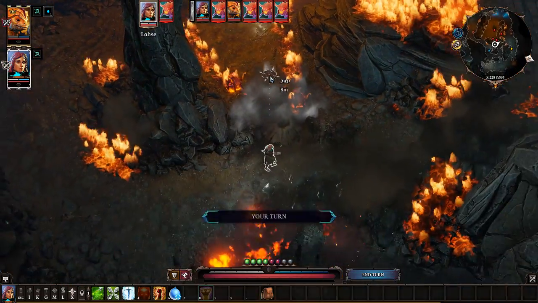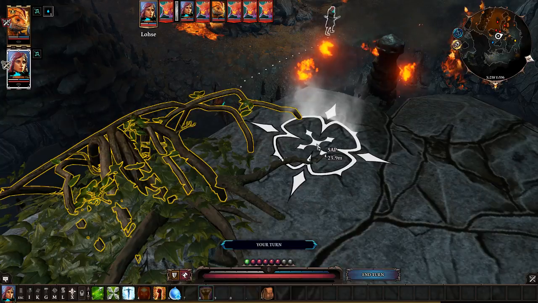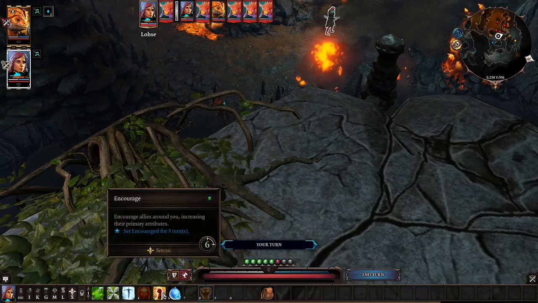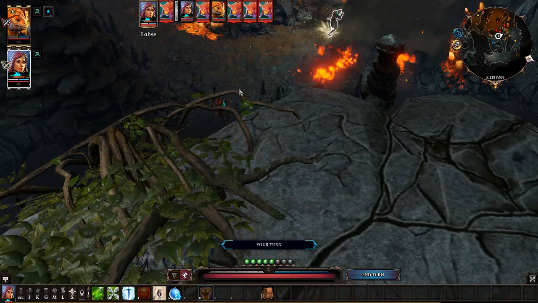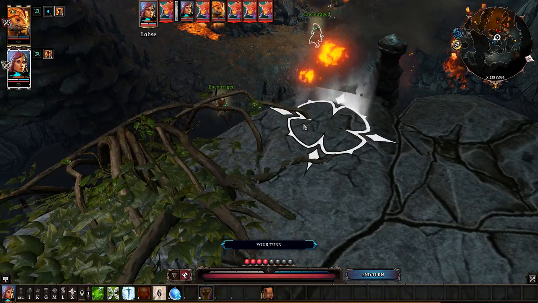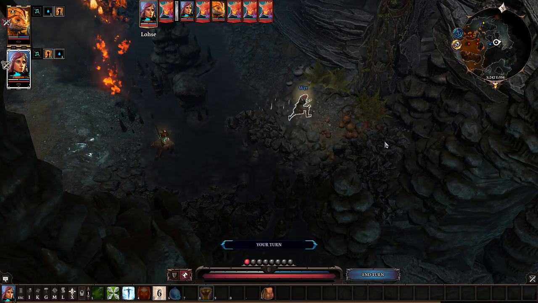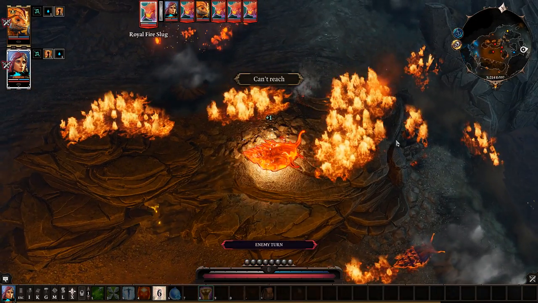Yeah, see, they take healing from fire, so I think if I can get rid of that, that takes five. So I'm gonna encourage first, so he's in range, and run all the way up here to get that sweet high ground damage. And also, just to get out of the way, I don't think slimes can climb.